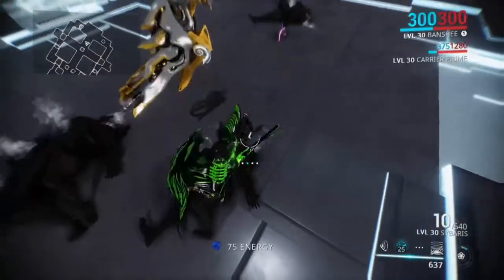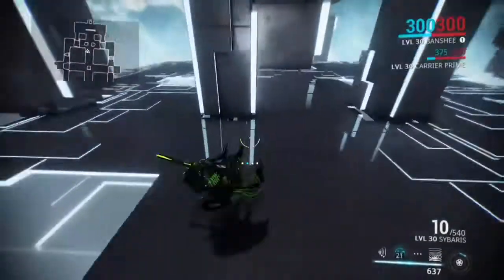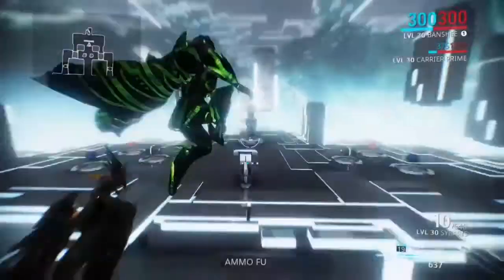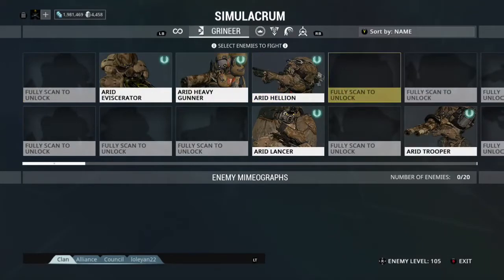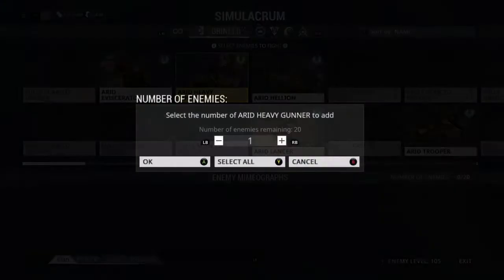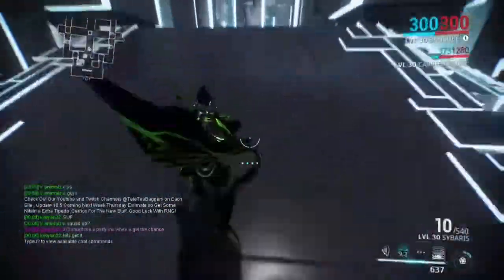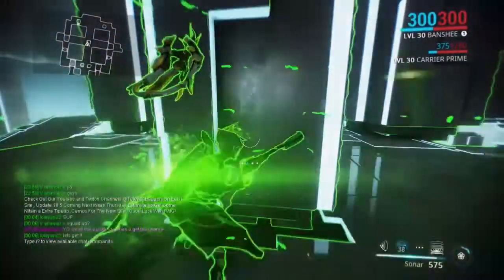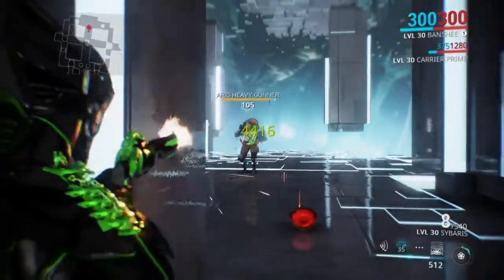And let's go back and simulate some more enemies then. Okay, I think we'll go for an Arid Heavy Gunner again, just to see how much damage that does. We won't be doing insanely well because we're not taking off their armor, because I just want to give you the raw damage numbers without taking off their armor. If you did have a squad of full Corrosive Projections, you would do a hell of a lot more damage than this. Okay, but Sonar's active, we're going to shoot it.